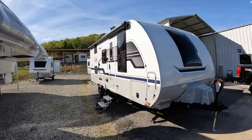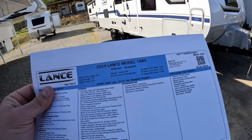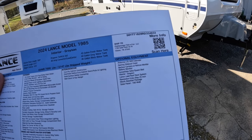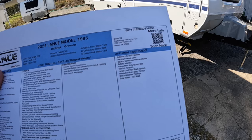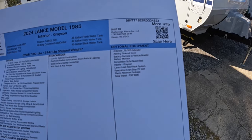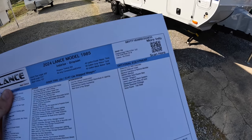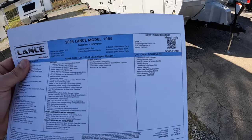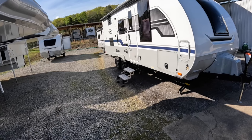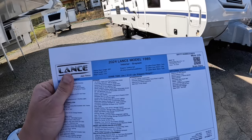We'll get on with this tour. For starters, this thing weighs in at 5,147 pounds dry. That's with all of our options: the antenna, Wi-Fi extender, the awning slide-out cover, battery monitor, backup camera, Lance roof rack system, revolution entry step, shock absorber package, and the 190-watt solar panel. All the other cool things like LSC side awnings, four-season package, water heater — the AC unit is all standard for this 2024 model.